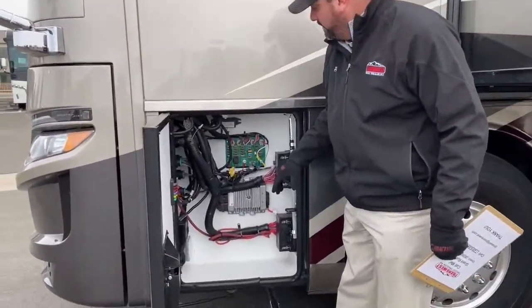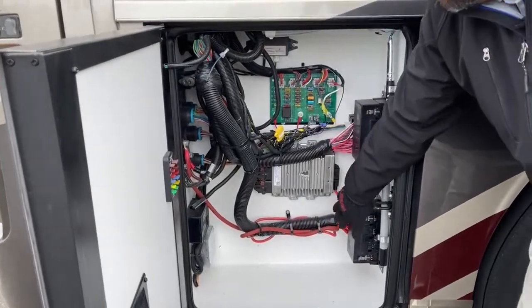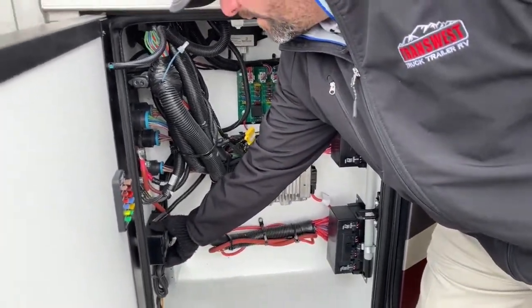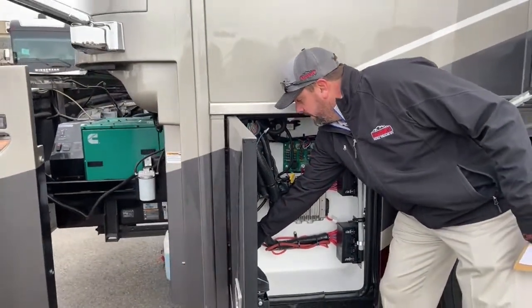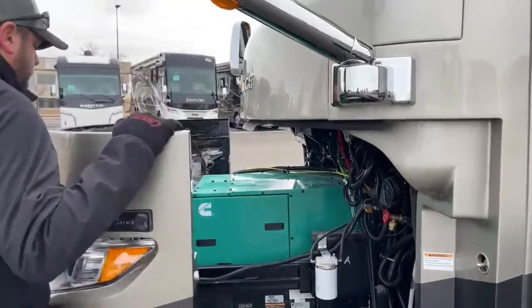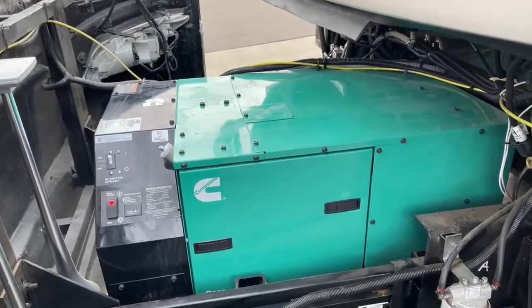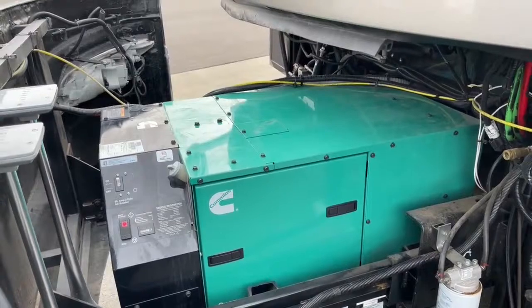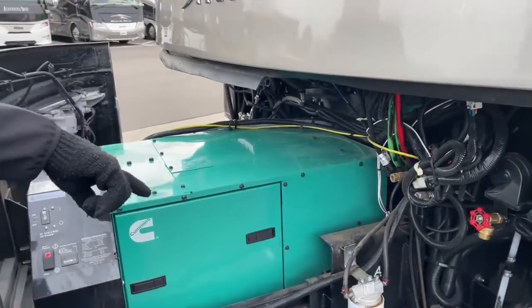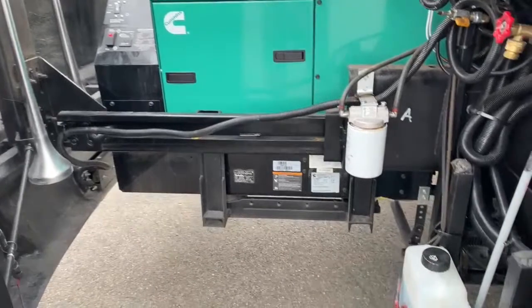In this bay here you do have a lot of spare fuses — a lot of your chassis fuses are located here. These boxes contain all the wiring harnesses tied into the Freightliner chassis. This switch I'm holding down is the generator slide. This has a 12,500 BTU generator with 860 hours on it. Air horns are located here, windshield wiper fluid, and your fuel filter for the generator. You can slide this forward to access and replace headlamps.